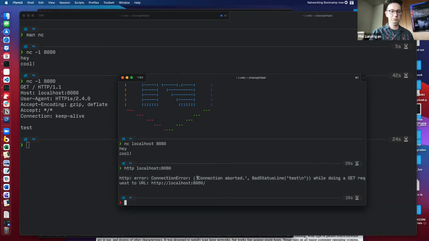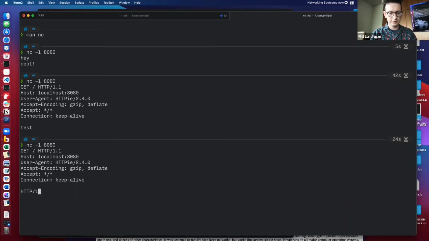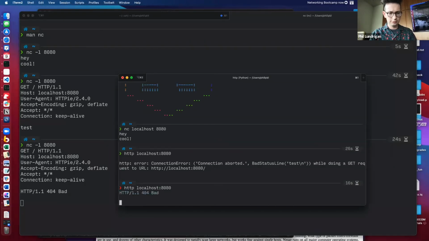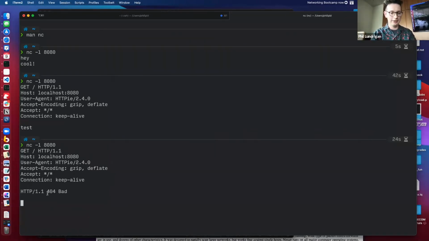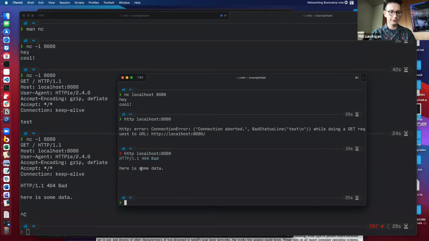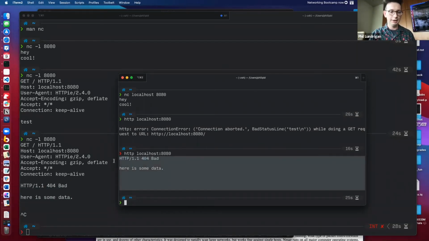So I'm just going to cancel. Let's try here. Let's run, I remember this, HTTP/1.1, 404? I don't think it actually matters. So I send that. Sure. There, so it got it back. So that was validated HTTP, and then after this would be actual data. So here is some data. I have to close the connection. Okay, so sure, I wrote my own very poorly written HTTP response, but it accepted it as an HTTP response. So that's great. That's the kind of thing.